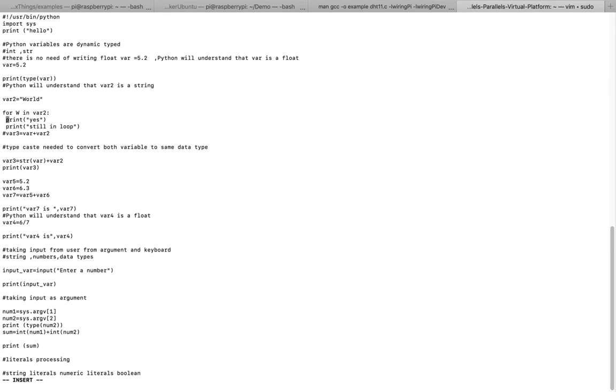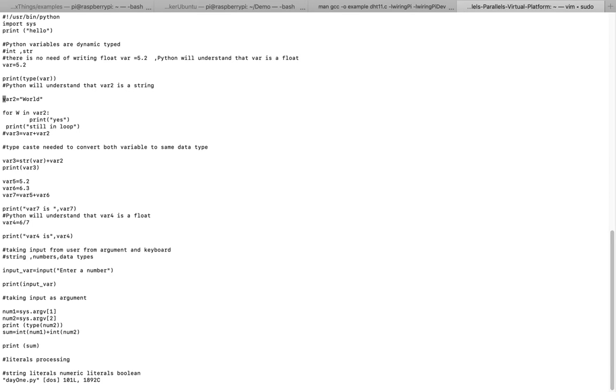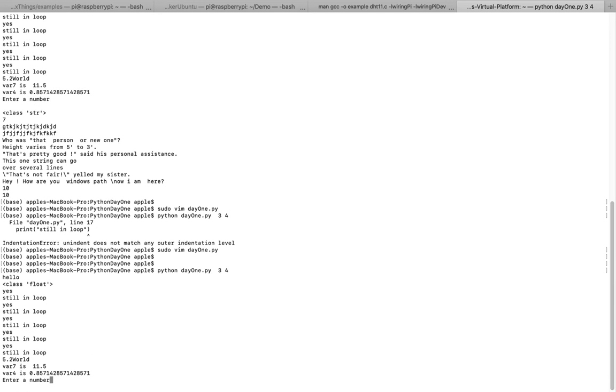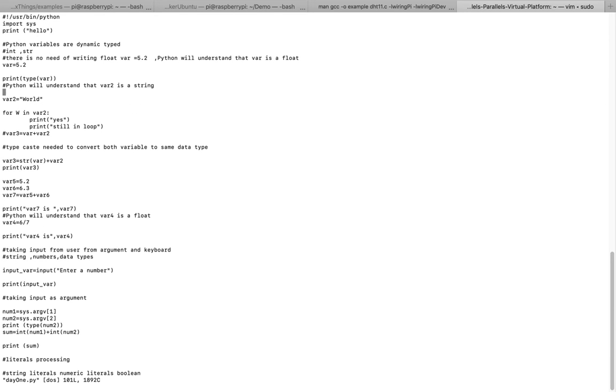If I give a tab here and one space in the other line, it will throw an indentation error, as you can see. So I have to maintain that. Also give a tab here. Now Python understands that both are inside a loop. Just comment it out first, it's not needed now.